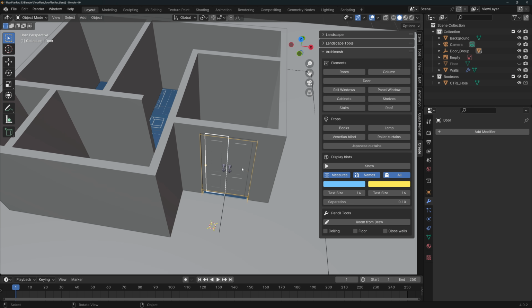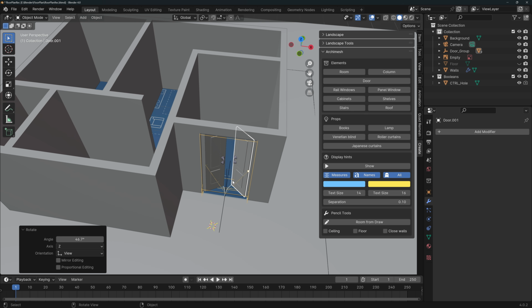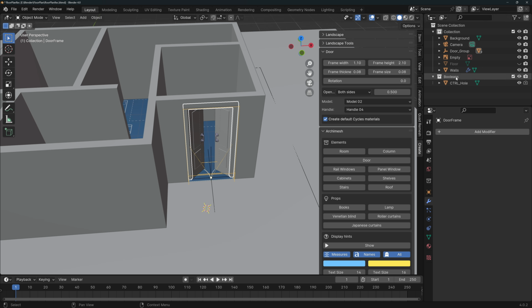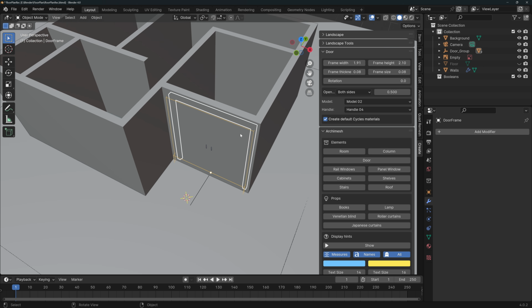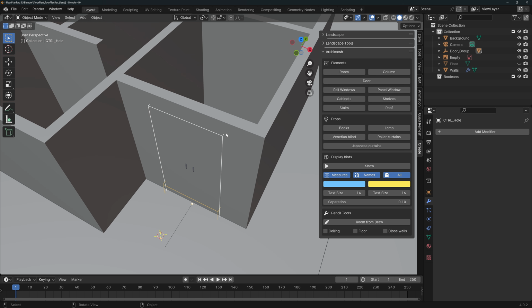Now select each door independently and rotate it to indicate that the doors open towards the inside of the house. Now, one more thing to note is that if you change any of the properties of the door, like so, everything about the door resets, including the boolean. This is really not a big deal, just select the shape and move it again to the booleans collection.